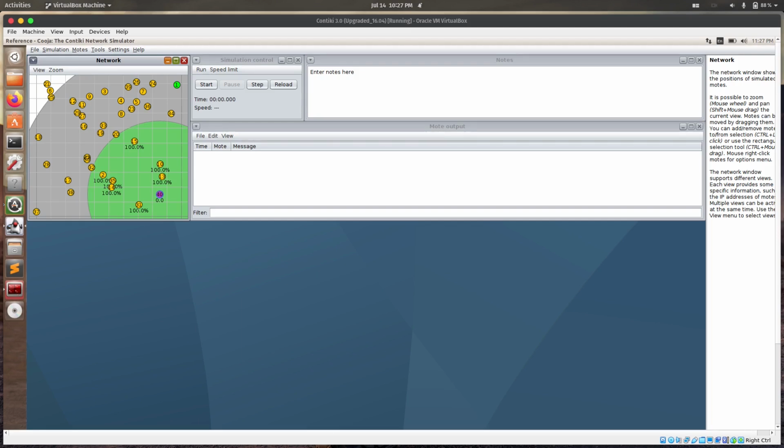Now, final thing, I also need to capture PCAP files. Now, I'm going to make use of the PCAP files to compute the packet overhead. We know that in a RPL network, we have the control packets, the DIS, the DIO, and the DAO. We know the DIS, the DODAG information solicitation packet, the DIO, DODAG information object, and the DODAG advertisement object, DAO.